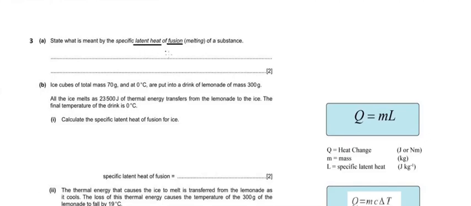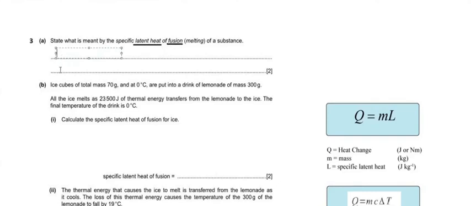In the specific heat capacity we had learned there is no state change. If it is liquid then it is liquid, if it is solid then it is solid, if it is a gas then it is a gas. Only there is a change in the temperature. But in case of the latent heat, the state changes. So in case of latent heat of fusion, state can be changed from solid to liquid or liquid to solid.